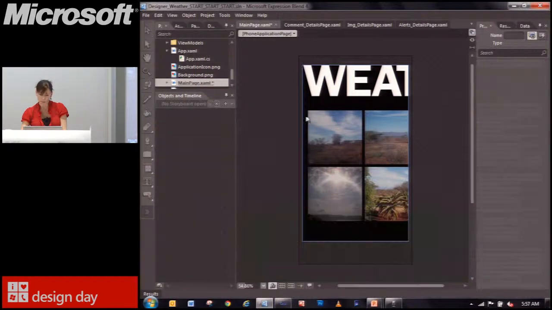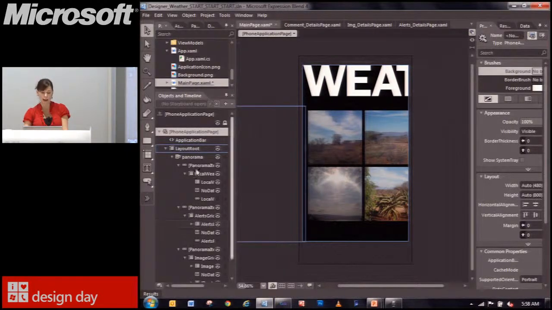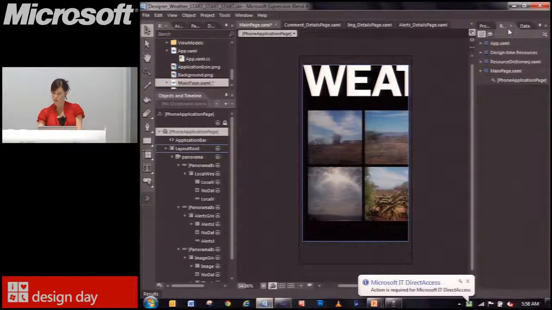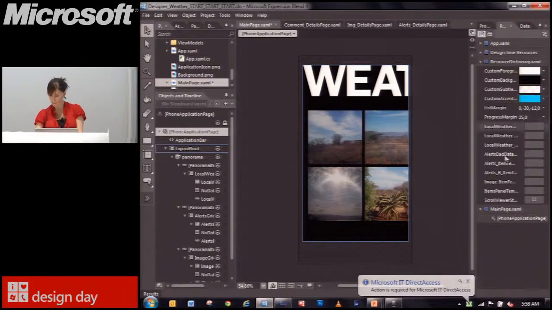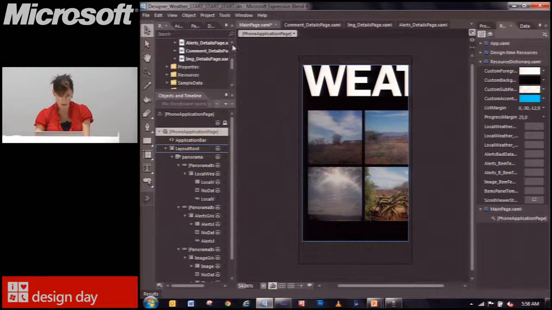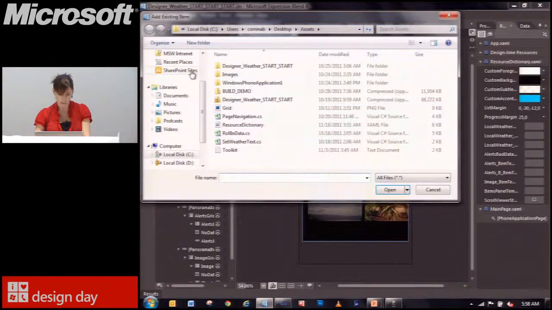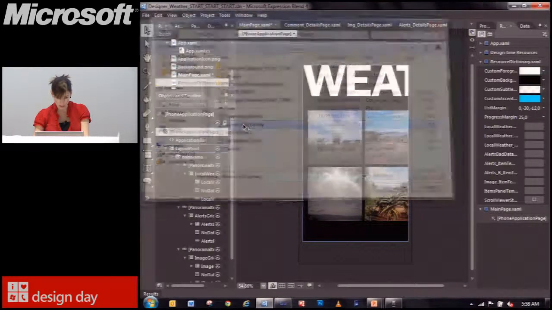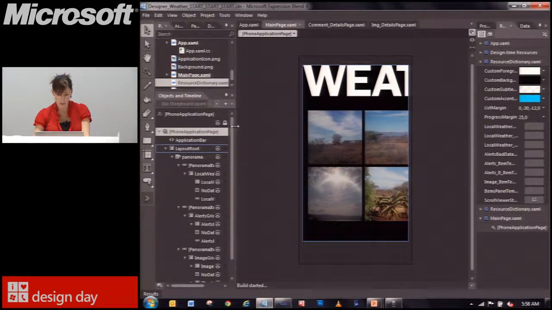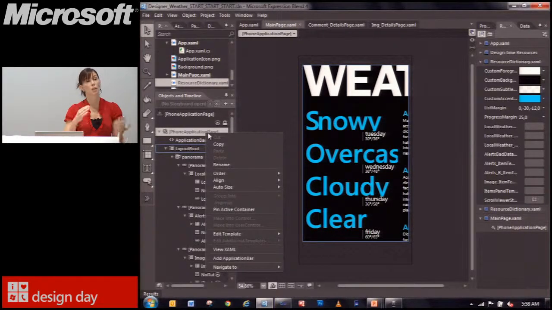The next thing you need to do is add the specific XAML for the page transition. And I have a style that I've created, or actually a series of styles that I've created, in a resource dictionary. Actually it's not in that resource dictionary. Let me add the resource dictionary. Add an existing item. It is this resource dictionary here. And if I build my project, I'll have access to that resource dictionary. And so again, I have a series of styles for each page that utilize those page transitions.